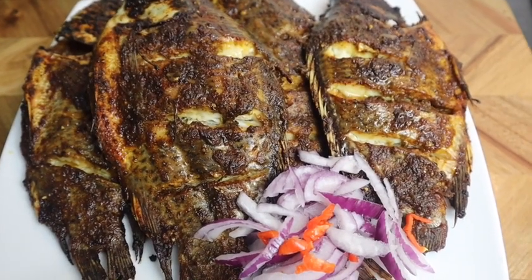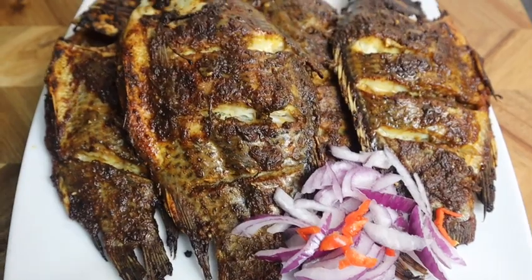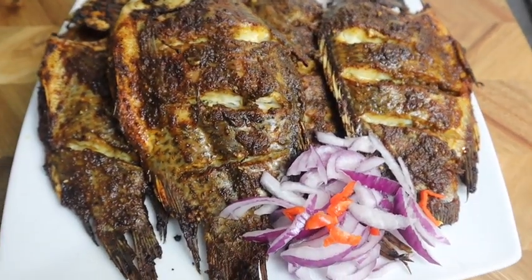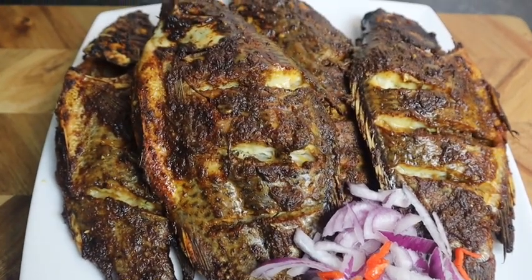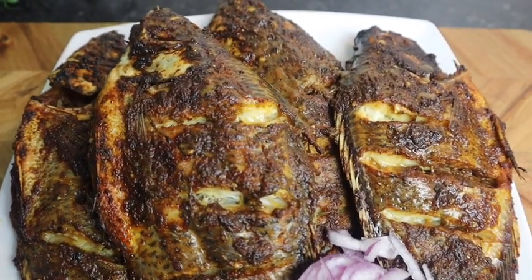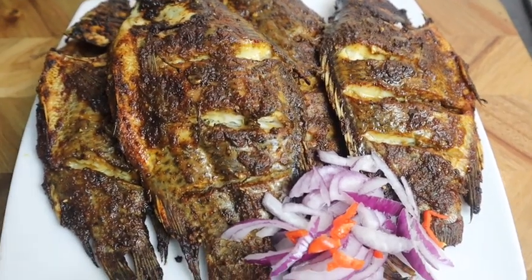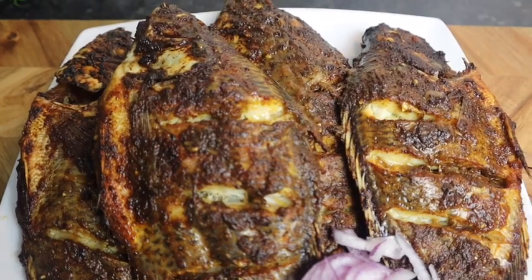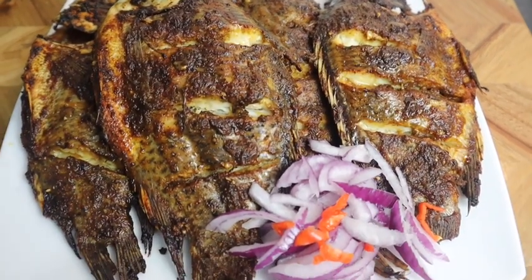So guys, my grilled tilapia is all finished. And this is what it looks like. I'm telling you. It looking super, super delicious. I mean, just look at it. It is nicely grilled. I'm telling you, guys, this recipe right here is a must try. Your whole family will enjoy this recipe.